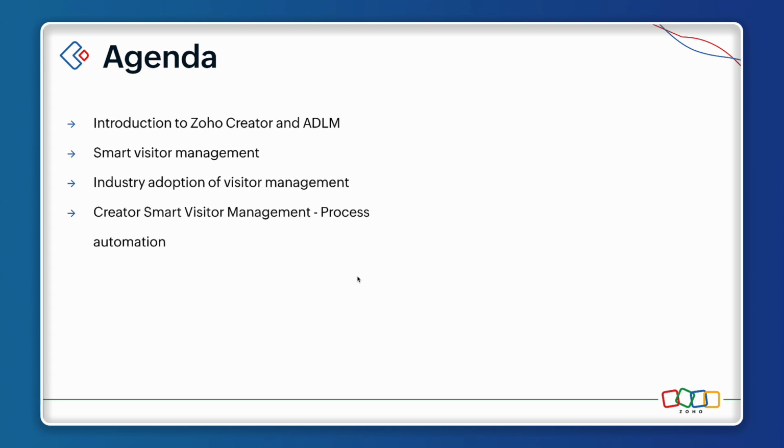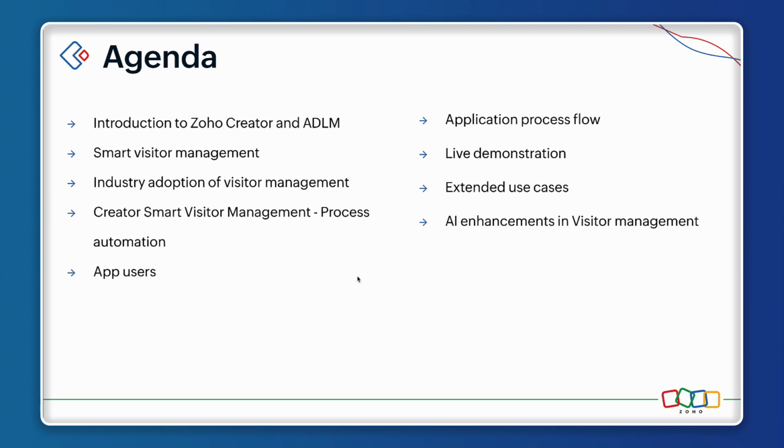We've built Smart Visitor Management on top of the Creator platform, so we'll discuss the process automations we've done within the application. Then we'll take you through the different application users, internal stakeholders and external stakeholders, followed by the application process flow. Then we'll delve into the live demonstration, followed by extended use cases and the AI enhancements in visitor management, and we'll wrap up the session with a summary.